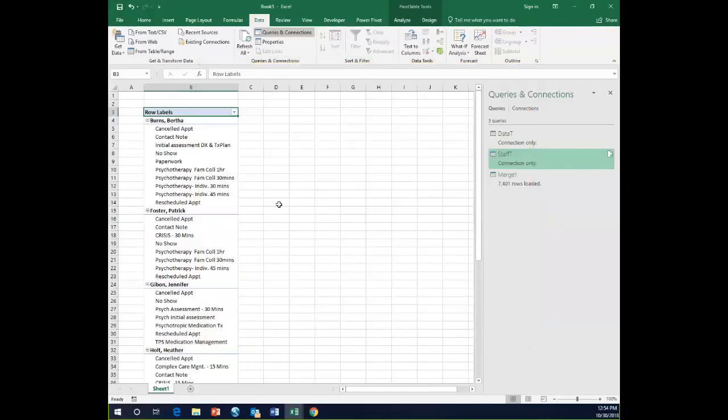I would highly recommend this, that if you are going to start doing data analysis, if you're going to use the query tools and the data modeling, I would very much suggest that you get a license for Excel 2016.